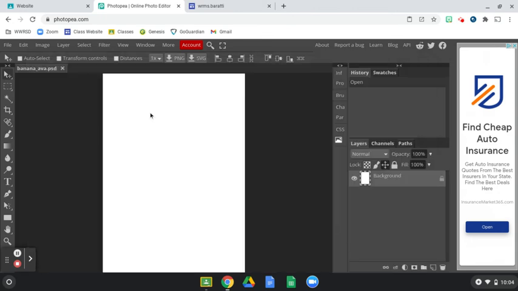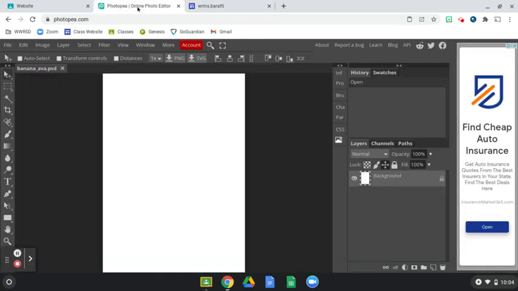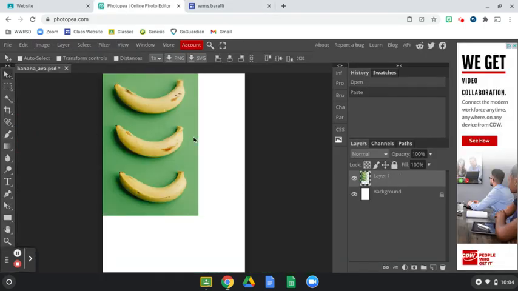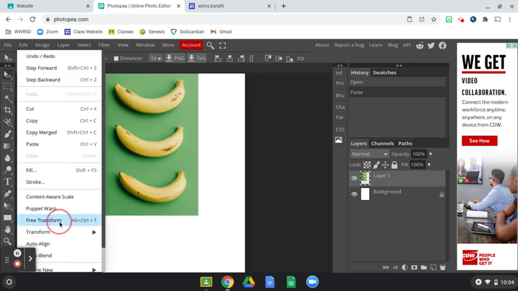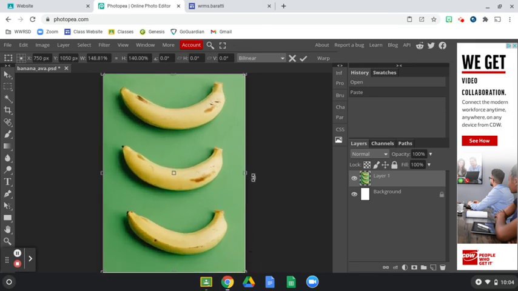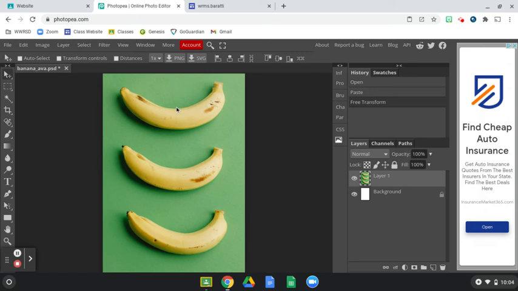And there you go. Then I'm going to move over to my website and I'm going to copy and paste the picture on the left, not the example picture. So I'm going to right click, copy image, I'm going to go back into Photopea, click edit, and then paste. There we go. I need to make this a little bit bigger and stretch it out. So I'm going to click edit and then free transform. And I'm going to stretch it out. There we go. And once I have it stretched, I'm going to click enter and there we go.